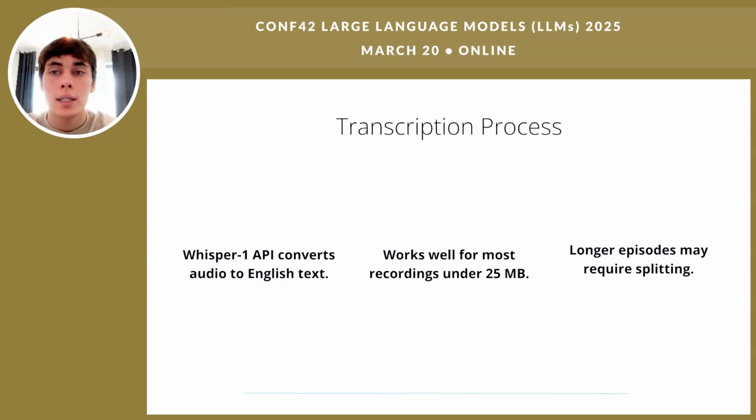And in the next step of the pipeline, we use the Whisper1 API to convert the downloaded podcast audio into text. And basically, we just give the MP3 track to the Whisper1 API, and it returns us the text. One problem with that is that it works well only for files under 25 megabytes. Most of the podcasts we work with are less than 25 megabytes, but there are bigger ones.